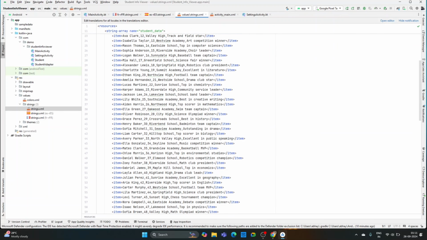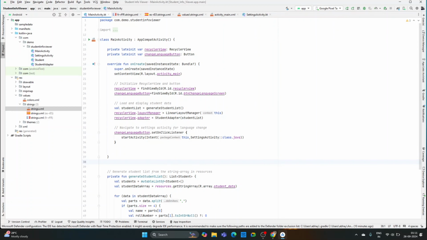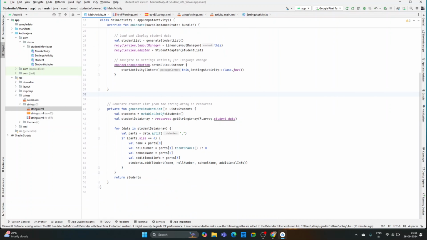So now what we have to do, we have to execute our code to see if our app is working properly or not. Okay, so first of all, we have to go to this devices, and we can just select the Google Pixel 7a. So in this app, we are going to use our device Google Pixel.